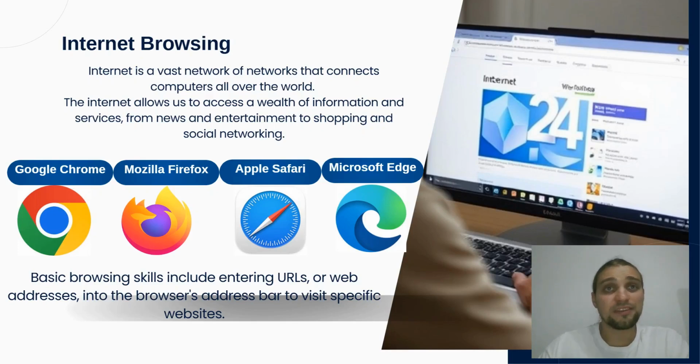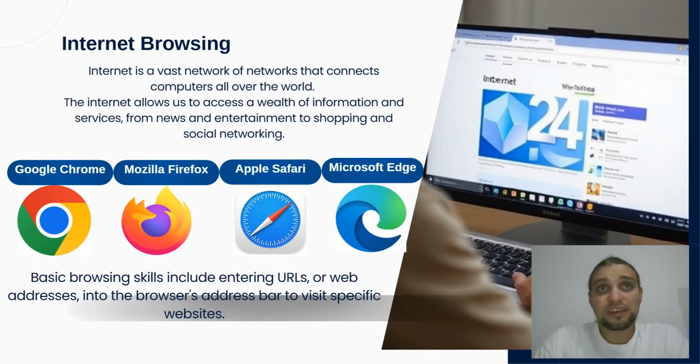To access the internet, we use a software application called a web browser. Some of the most common web browsers include Google Chrome, Mozilla Firefox, Apple Safari, and Microsoft Edge.